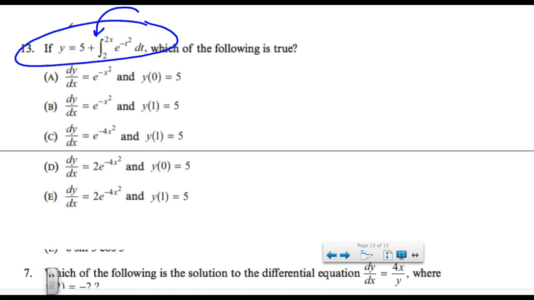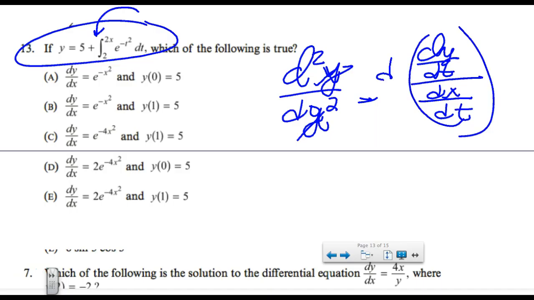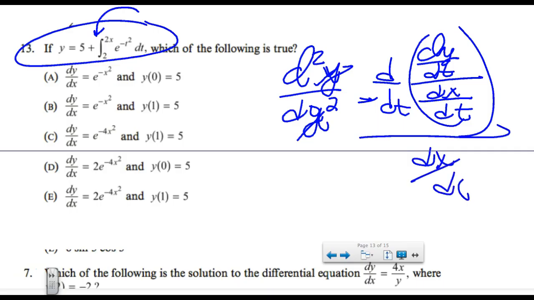Oh, how about second derivative for parametric? Yeah, d squared y dx squared for parametric. Do you remember how to do that? You do the first derivative, right? Which is dy/dt over dx/dt. So that's the first derivative. What do you do with whatever that is? Take its derivative, and then what? There it is. All right, that's a weird one and a hard one to remember, but that's what I would use this for.